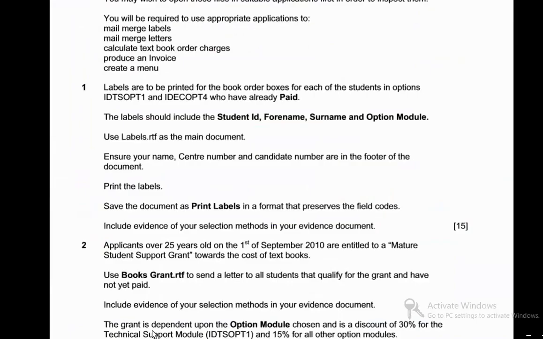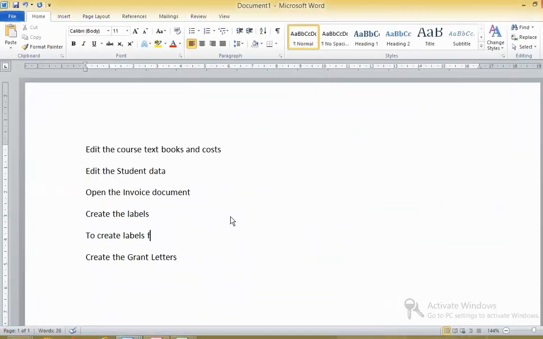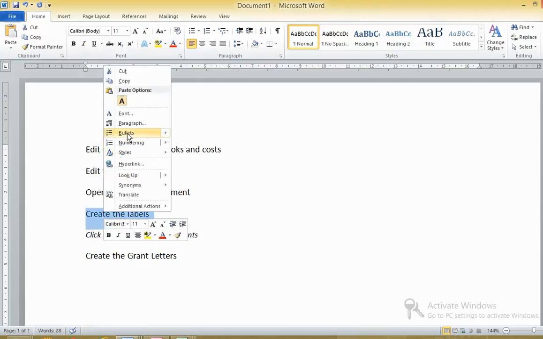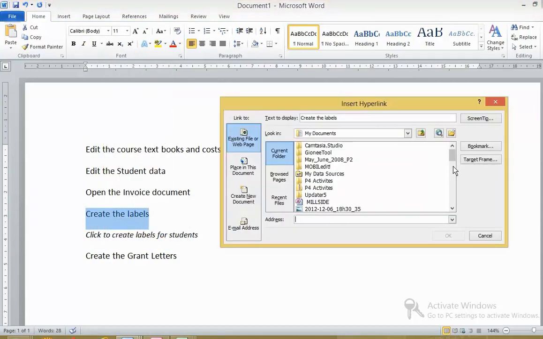I can name it as click to create labels for students. You can reduce the size of this, make it italic so that it's different, okay, and this will be linked up with, like I told you before, the file that you just saved.